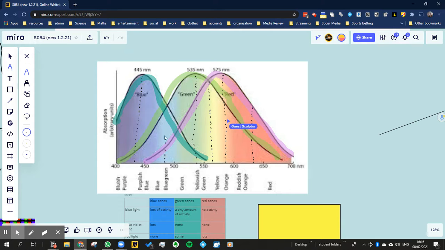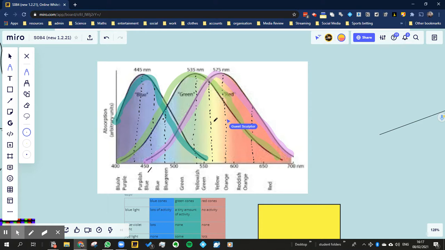If I shine cyan light, just like a sort of sky blue, the blue and the green cone both detect light at the same time. And you can say any other colour. So we could say, whatever colour this would be down here. My cones expect a certain activity, a tiny amount in the red, a medium amount in the green, a fairly large amount in the blue. And then it would know it's looking at this colour here, whatever it would be. And it's called itself purplish blue.